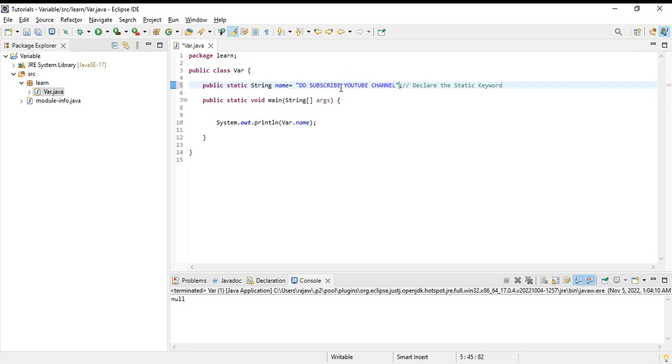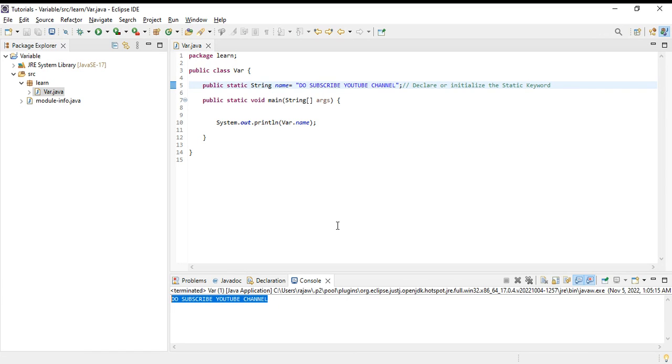Okay, so this is the string that we have put in the name variable, and we have done both things, declare and initialize the static variable, in the same line. We have used only one line, and in that one line we have declared and initialized the static variable. Now if we run this same program again, we will find that our output is "do subscribe our YouTube channel".